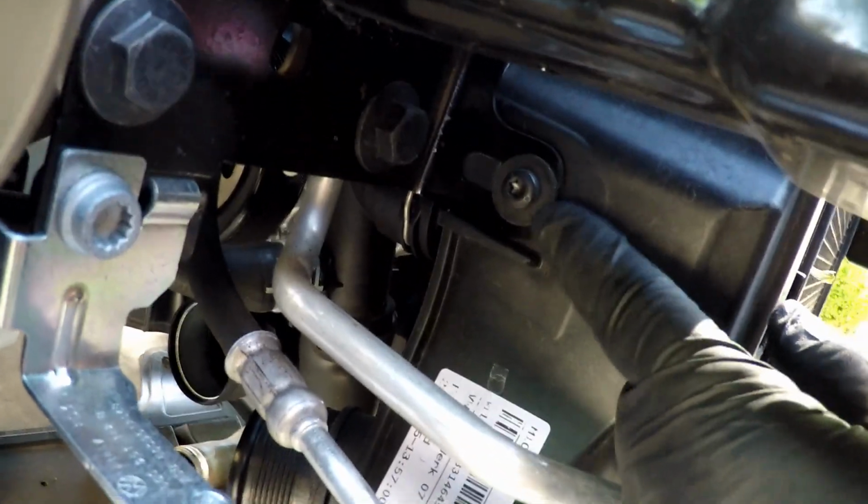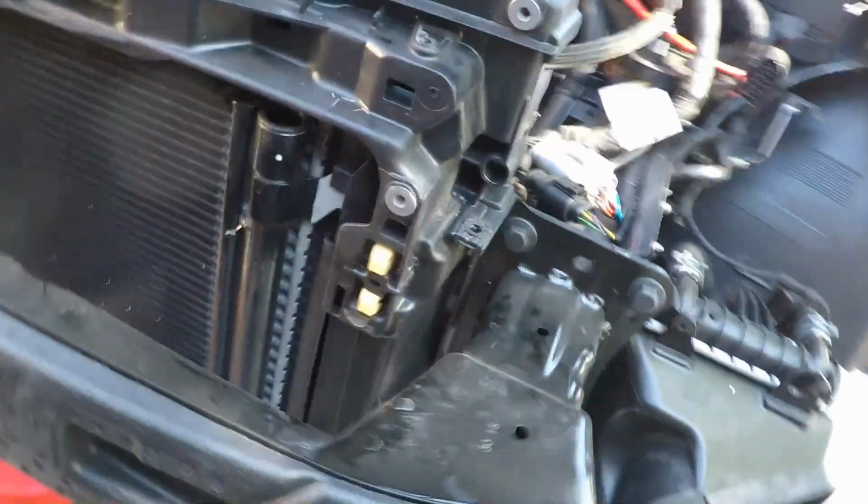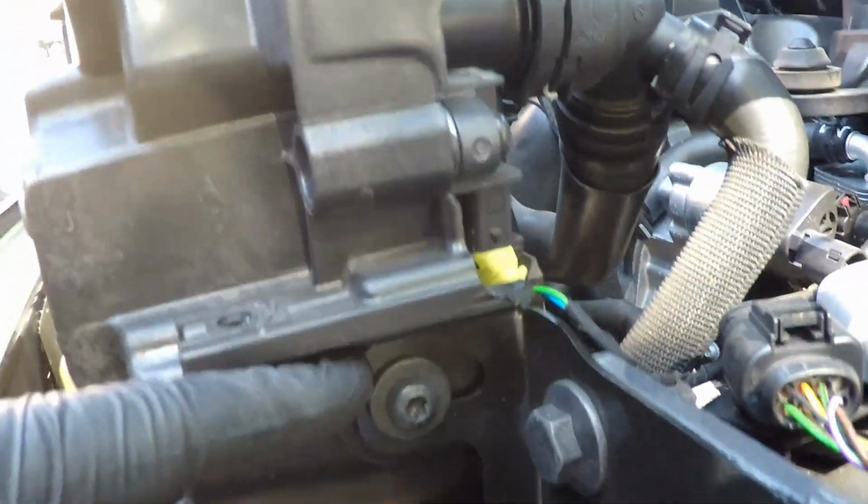Mark exactly where these two screws are at. See if we can scribe it or something on both sides, because we want to make sure this goes back exactly the same way. So I'm going to mark this one here and this one here. Let's see what we can do with that.